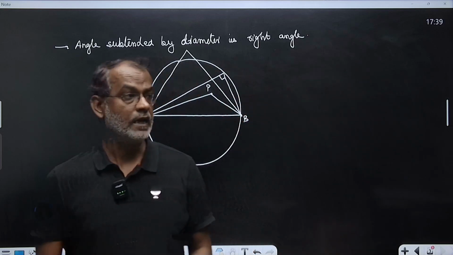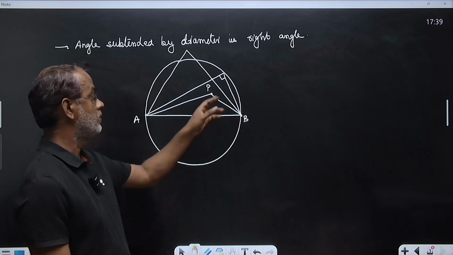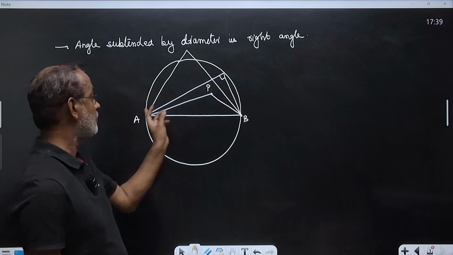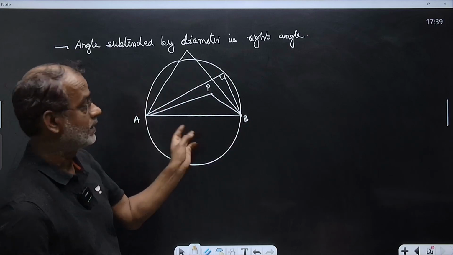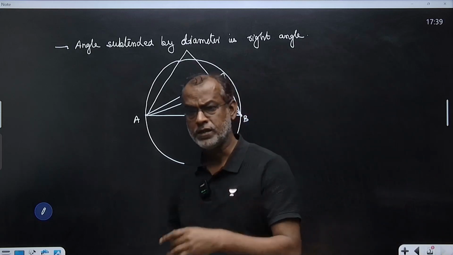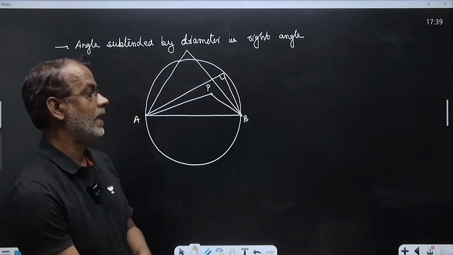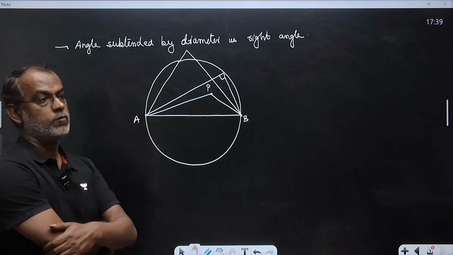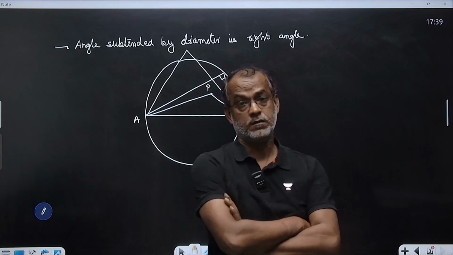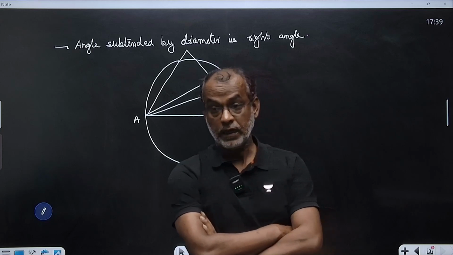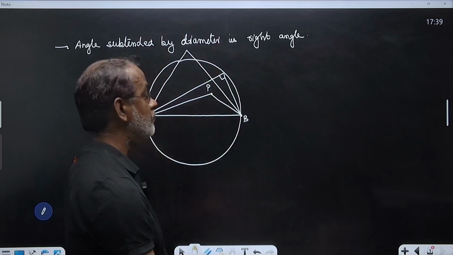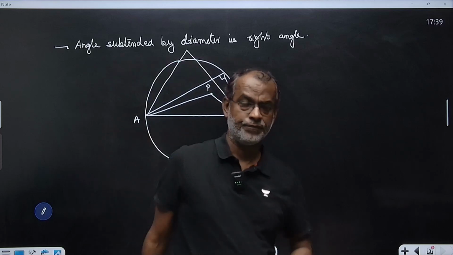It will be of great help in solving a lot of problems. The moment we say that the angle subtended by a fixed chord is 90 degree, we are able to assume that there is a circle with AB as diameter can be drawn. On occasions it might be useful. Post that, things are of great importance, especially while chasing angles. We will come to problems as we move on.